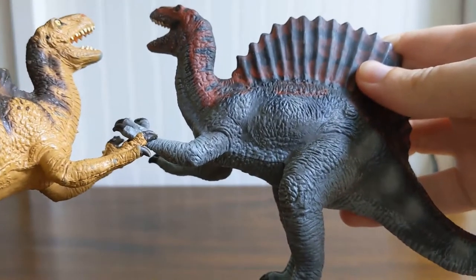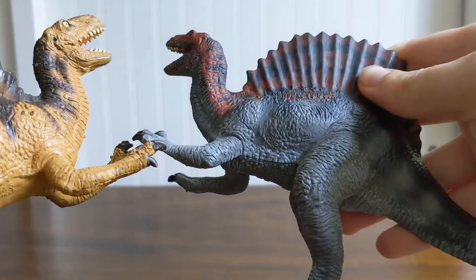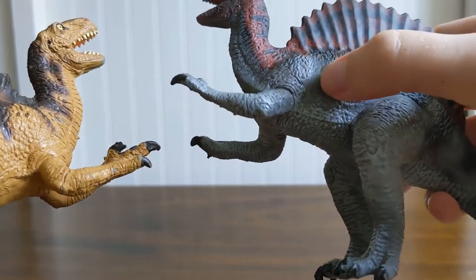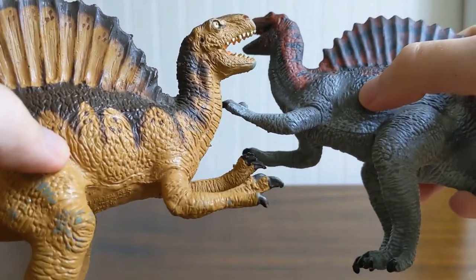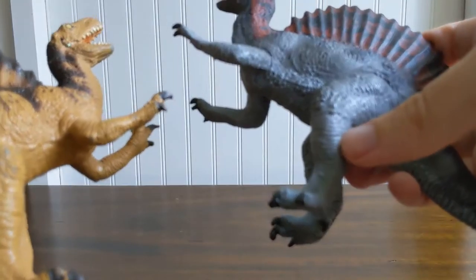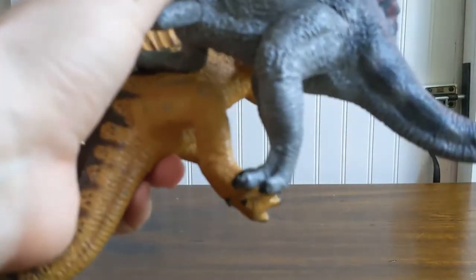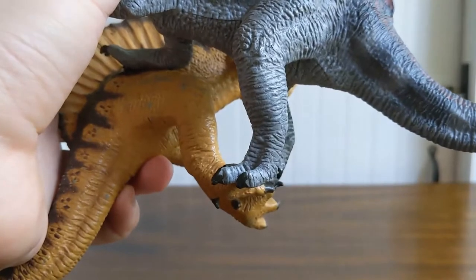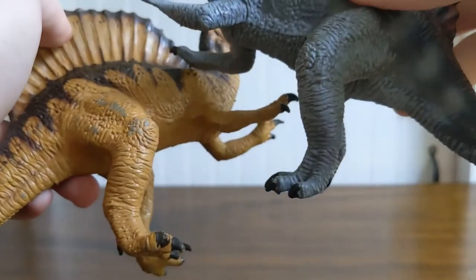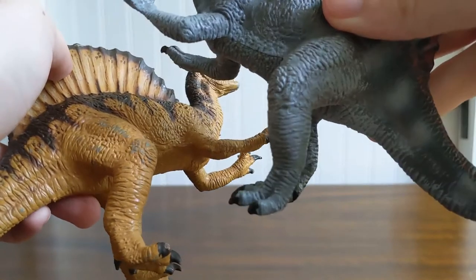Right off the bat, I'm seeing some differences here in the tooling. There are some smooth areas on either side of the belly here that are not present on the original. Some of the markings seem a little bit deeper on the repainted one's legs, for example. You can see those deep, wrinkly grooves compared to the more shallow grooves of the original.